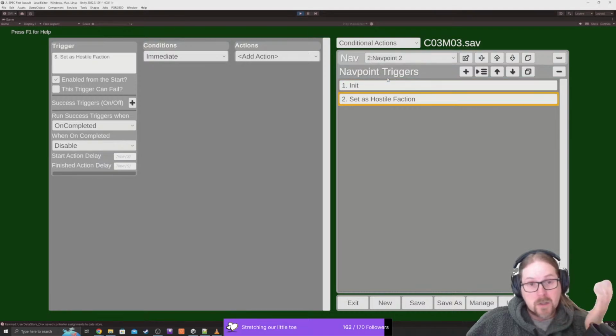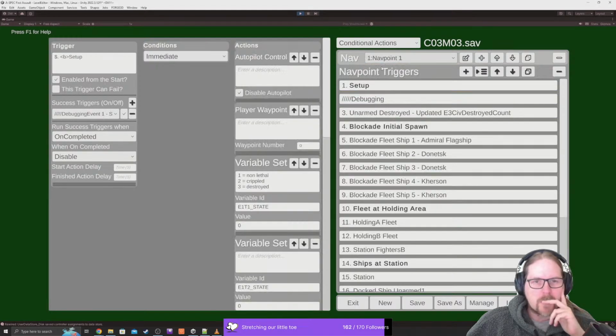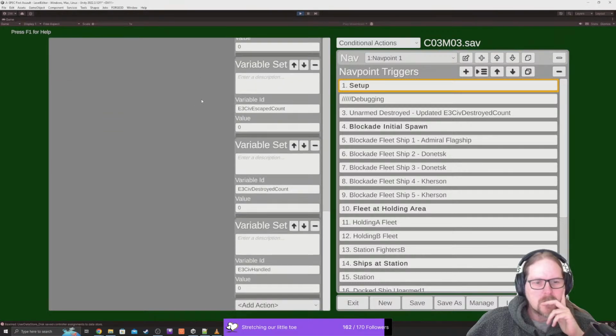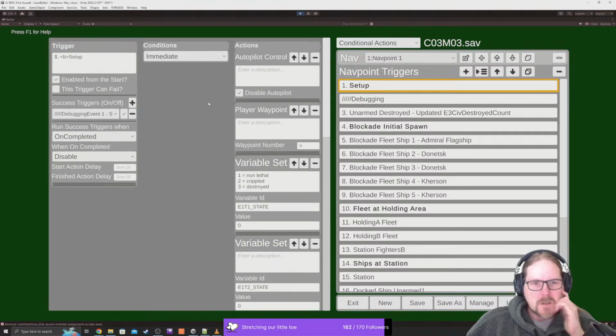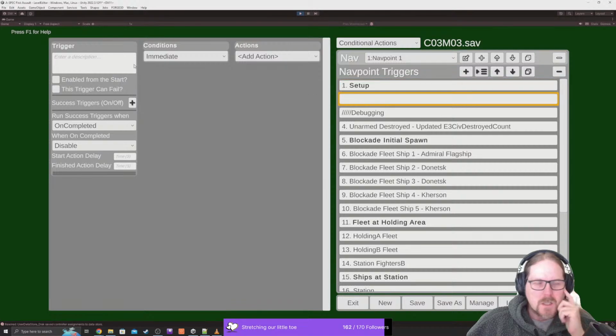I mean, we could do it here, but why would we do it here when we should get everything set up in here? I love that I added that little insert below button.